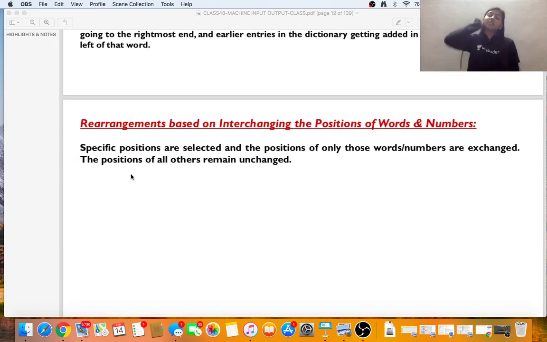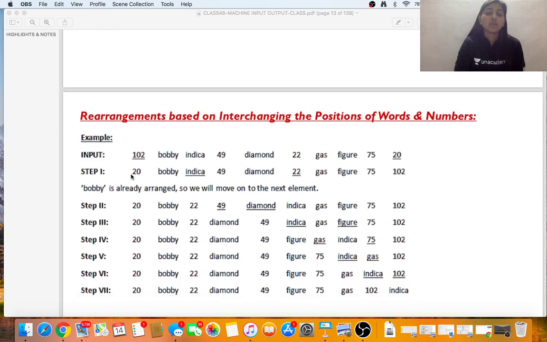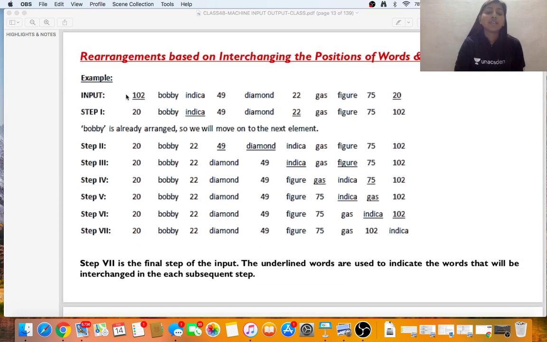Next is rearrangements based on interchanging of positions of words and numbers. So specific positions are selected and the positions of only those words and numbers are exchanged. The positions of all others remain unchanged. For example, the input provided is: 102, Bobby, Indica, 49, Diamond, 22, Gas, Figure, 75 and 20.